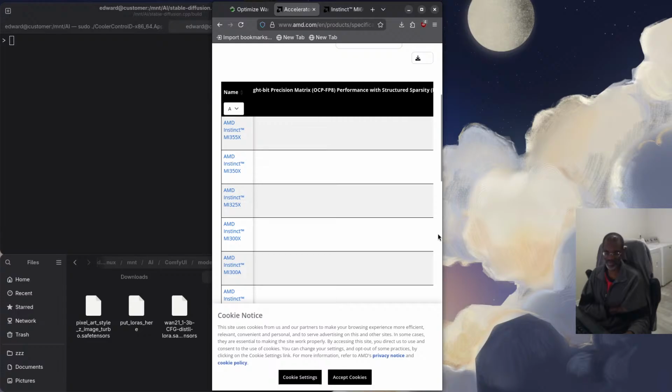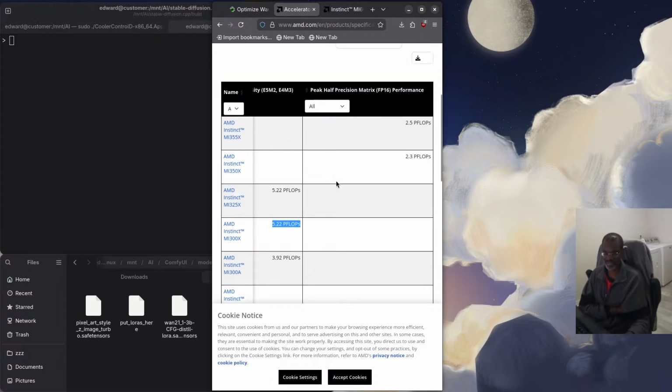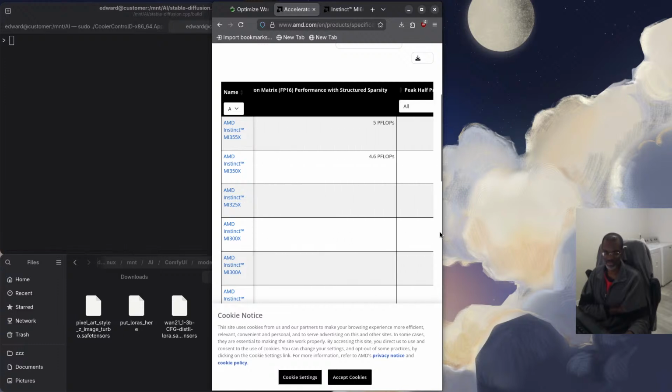So the point I'm trying to tell you guys is to be sure to understand your GPU very well. It will save you time and headaches, because you'll be running things like, see this stuff. That stuff is clearly not supported on my GPU. FP16 half precision matrix, again, that's not supported on my GPU. So let's keep on going.